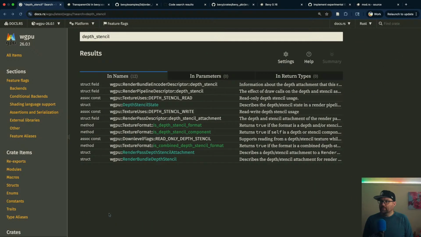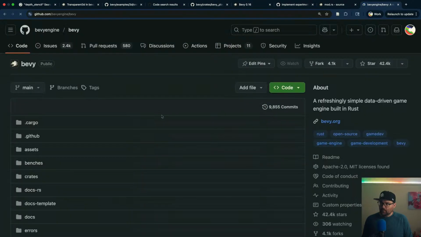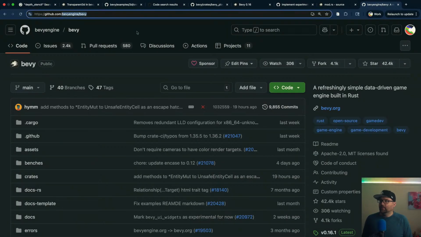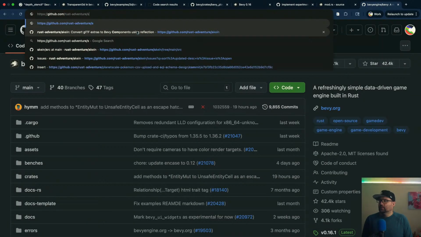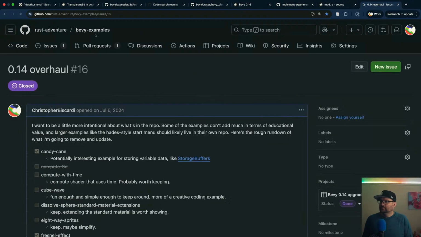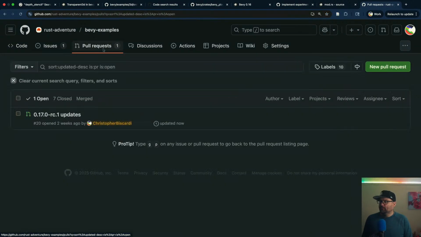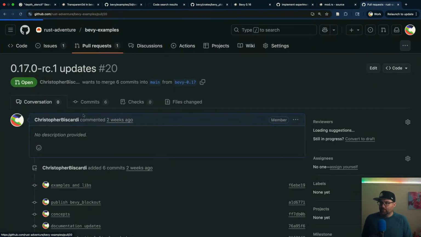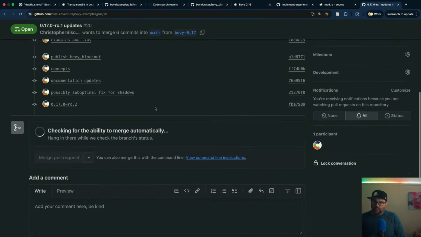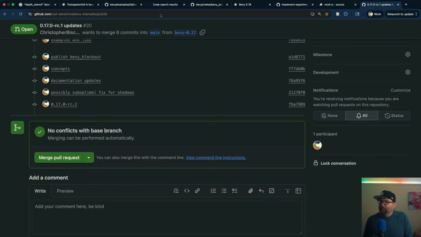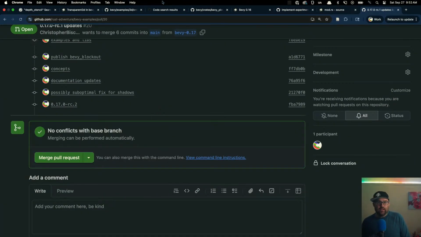And I guess I'll merge this whole branch because that's not what I wanted to go to. I'm going to merge this whole branch because 0.17 is coming out on Monday and nothing is going to change between now and then.